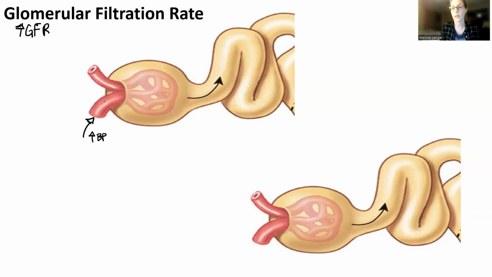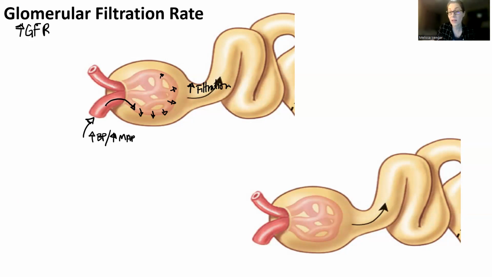What that usually means is there's an increase in blood pressure and an increase in mean arterial pressure, because remember, we're equating them to be the same thing. So think about blood flowing in here at a higher rate, which means hydrostatic pressure is going to be much higher. So it's going to push on the walls of the glomerulus more, causing an increase in filtration.